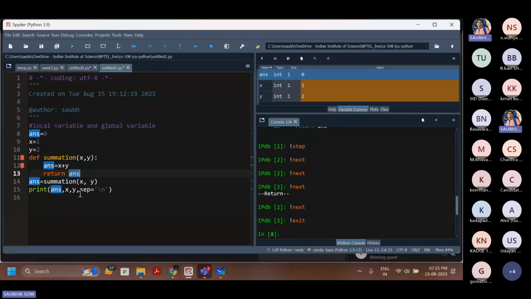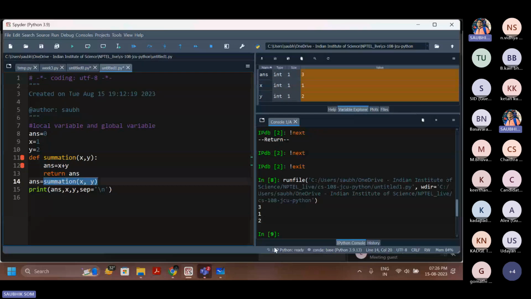So now the answer will change, you can see that the answer will change. See, now it becomes 3, 1, 2. If I did not give that, what had I done before? If I don't do that, it would give me 0, 1. Okay, there is something known as local variable versus global variable.